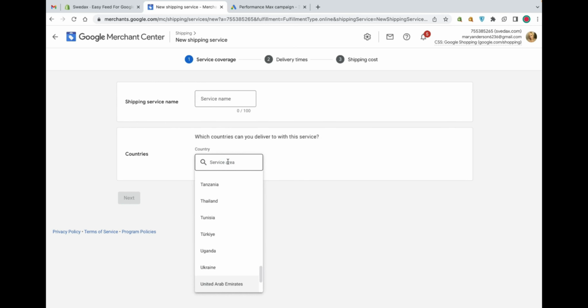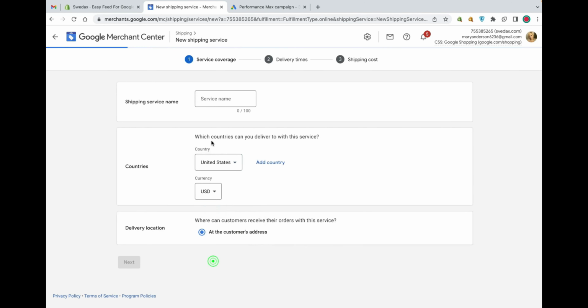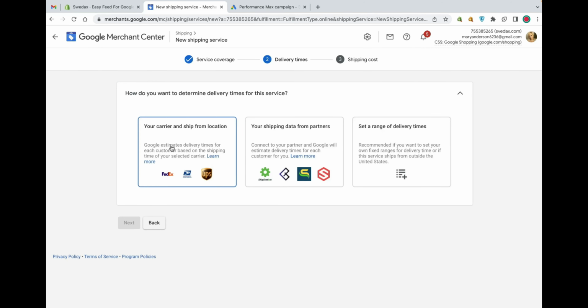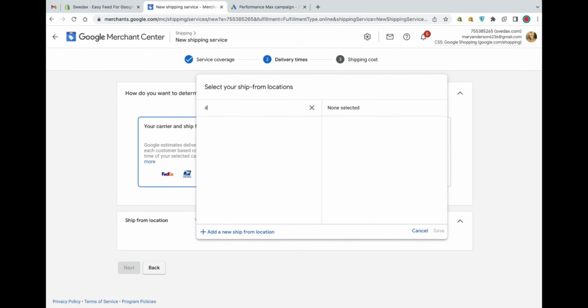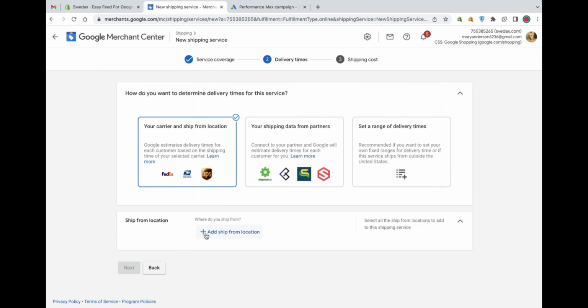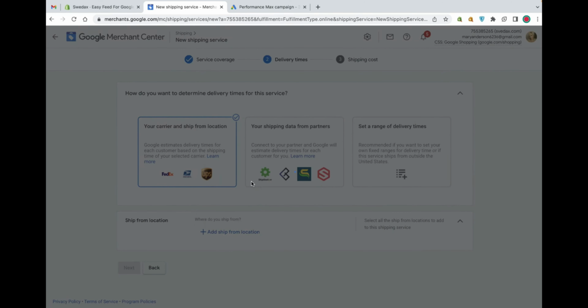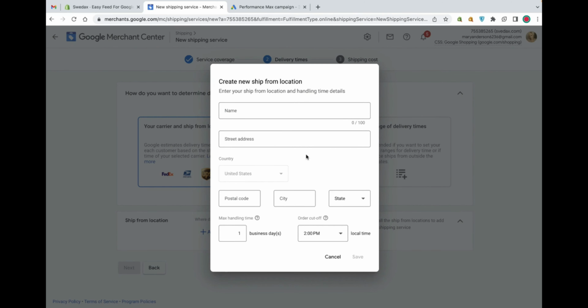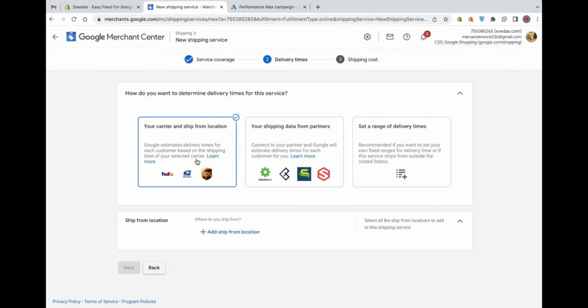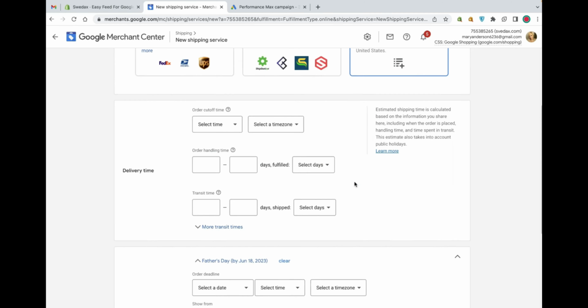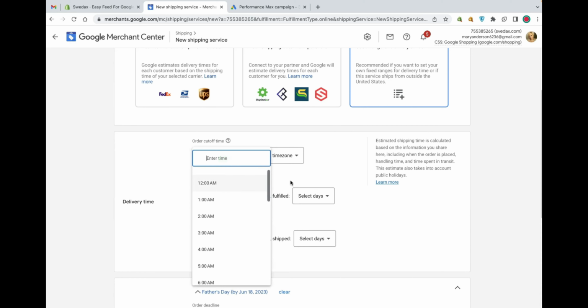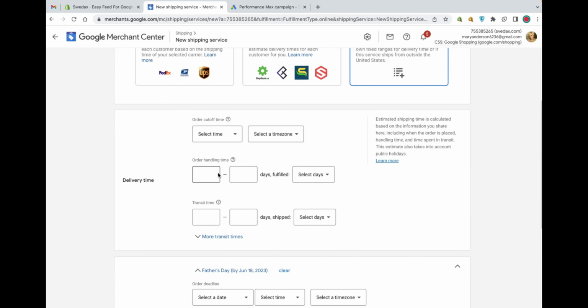Here I have to write United States, and here I will write USA. Click on next. Here it gives the carrier picking option, so I have to write the name of my carrier, suppose I will write DHL. I'm unable to add it as my location is Germany, so I have to update the location to America, then it will work and charge the shipping accordingly. Next, if your shipping data comes from partners, Google will itself calculate it. Next is the same as we have done previously. So basically it's up to you how you want to set up the shipping.